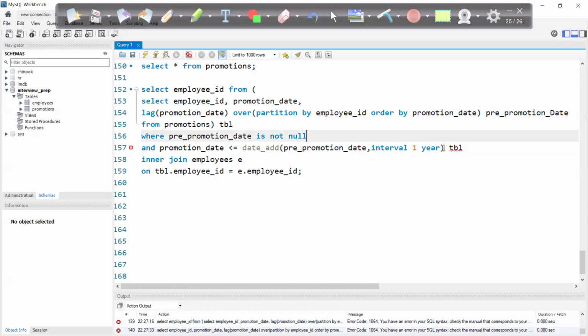What am I missing here? One bracket I'm missing, I guess. This bracket. Let me delete this bracket.